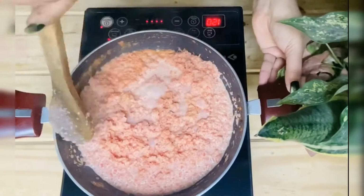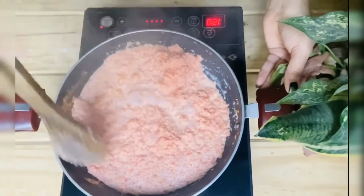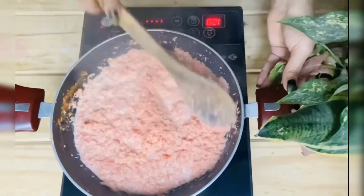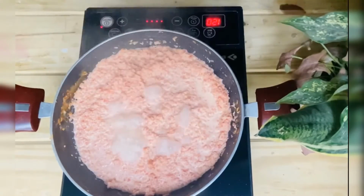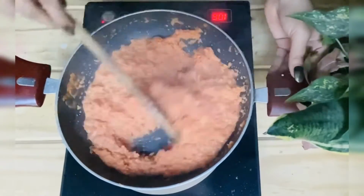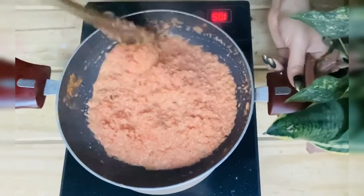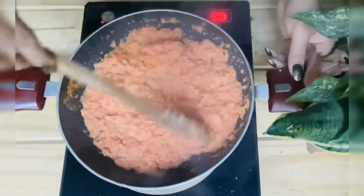Please do check my description box for the measurement of ingredients. Now when it is half cooked, add cardamom powder. Mix it properly. When the whole milk is absorbed, we'll add sugar in it.